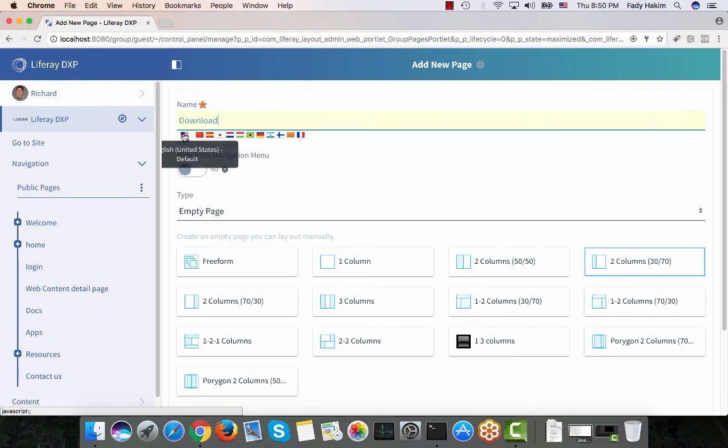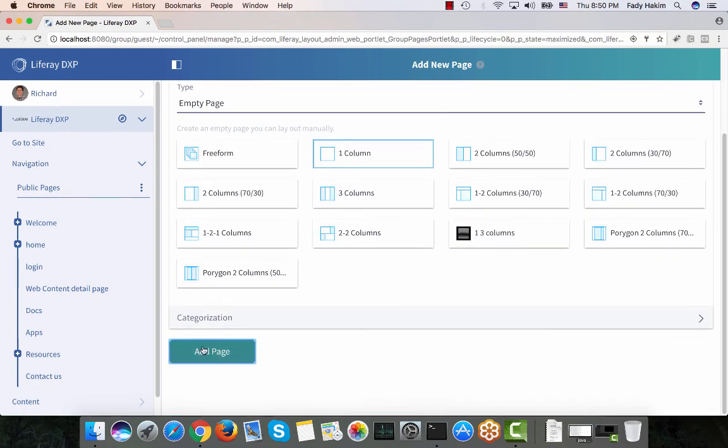The second step Richard needs to do is to define the layout of the page. So for demo purposes, I'm gonna just show the one column, but those are out of the box layouts. We have either one column, two column, different layouts for three columns. You can also integrate your own layout. So what I did here, I added a new layout where one row has one column and the second row has three columns. So basically, any use case you want, you can actually create it and add it on Liferay. So I'm gonna choose now the one column layout and click add page.